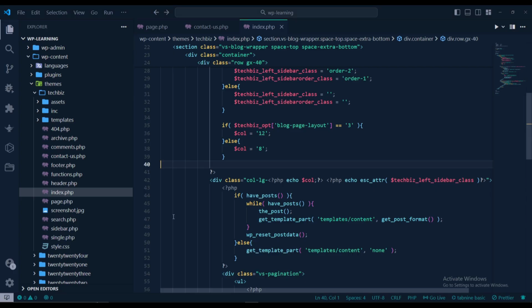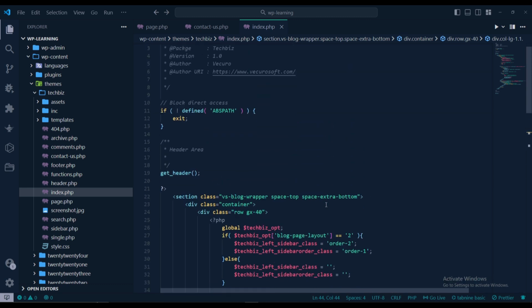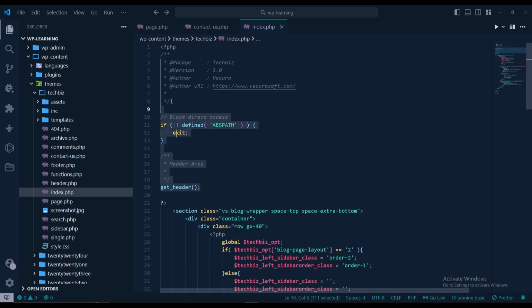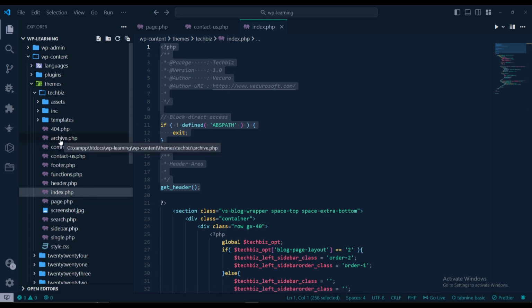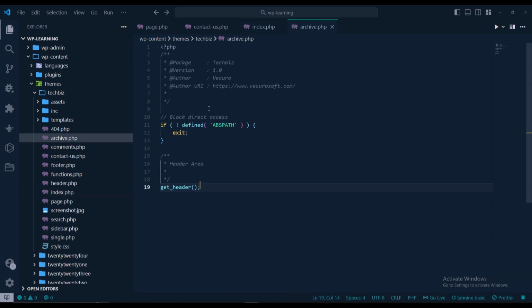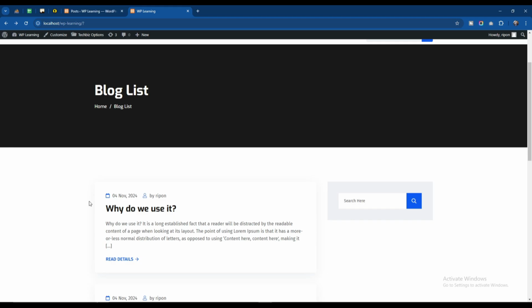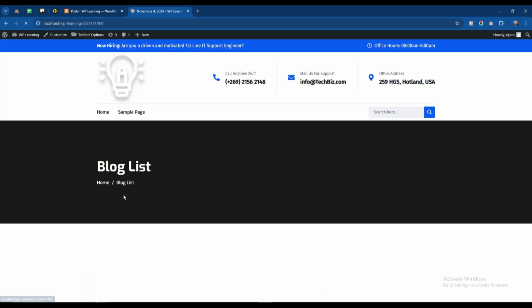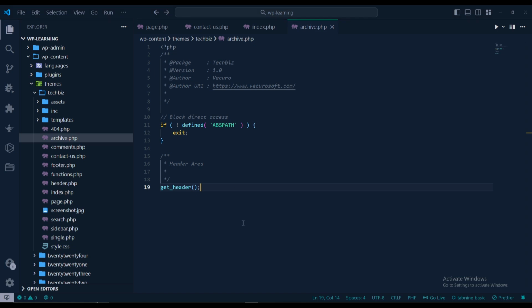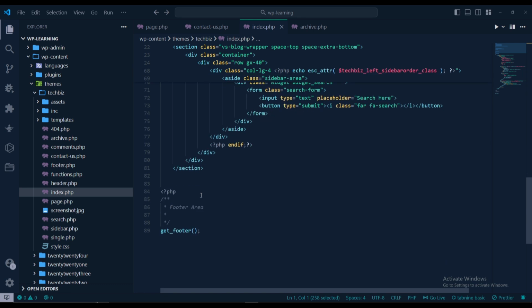For doing that, you have seen how I made index.php dynamic, so I will break it down a little bit more. I'll copy this part first, and in the first episode of this series we created this archive.php. So I will just paste it here in archive.php. Now if I refresh and click on this date, you will see the header part here. After the header part, I want to enable the footer part also. So I'll add the footer part here.